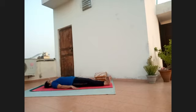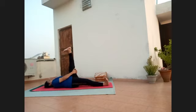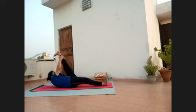Arms close to the body, get the left leg up, inhale. Support the left thigh, pull the leg closer to the body. And on the exhalation, lift your head up, chest up. Hands more up if possible.